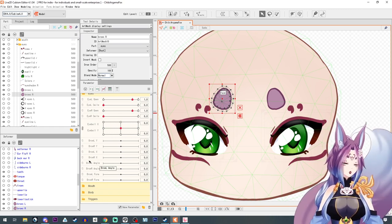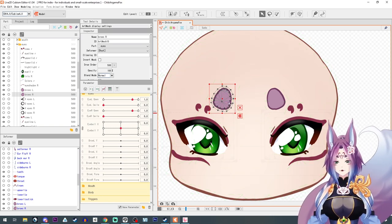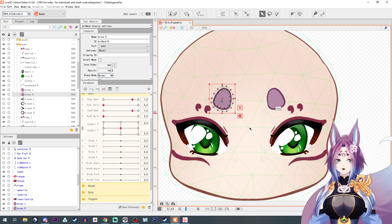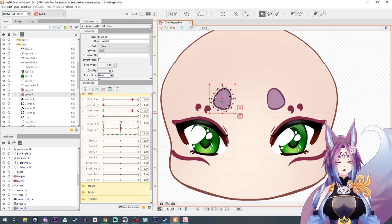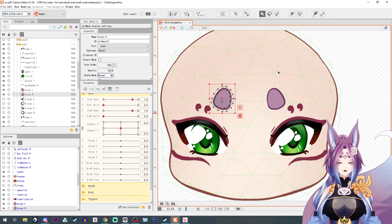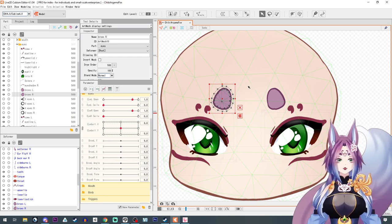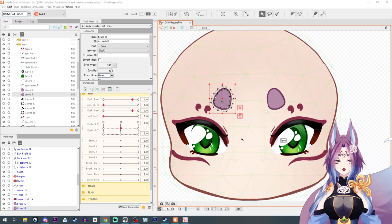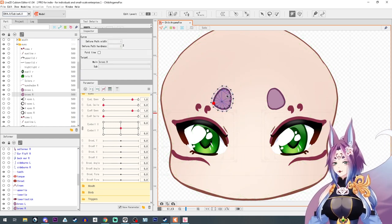They're helpful, you know. I'm trying to decide if I want to add the form and the angle on it, because my brows are not very expressive. They go up and down, and that's about it. And these can rotate. Like, I can do an angle or a form to them. But I myself am unable to control my eyebrows in such a way. I'm the type who can make my eyebrows go up and down and look very, very angry. I am really good at angry bitch face, okay? I am a natural, and it is a fantastic, marvelous skill that I have learned over my many years. So, yes.